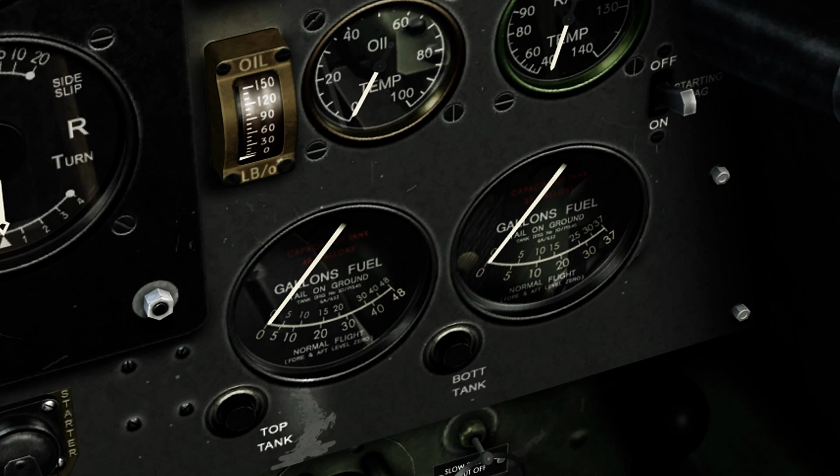Okay, so next is check the content of both fuel tanks, top one and the bottom. Bear in mind the top one, when fully loaded with fuel, is 48 gallons. The bottom, again fully loaded, will be 37 gallons. So let's see what I have. Top, I have about 26 gallons. Bottom, I have 37.